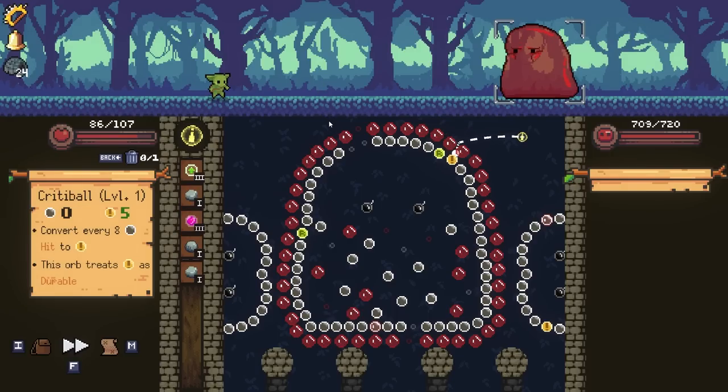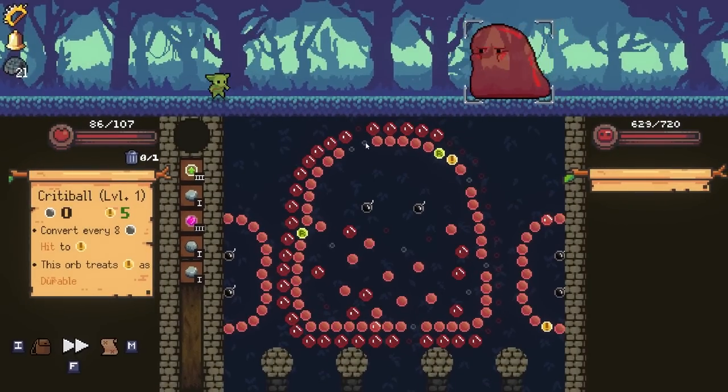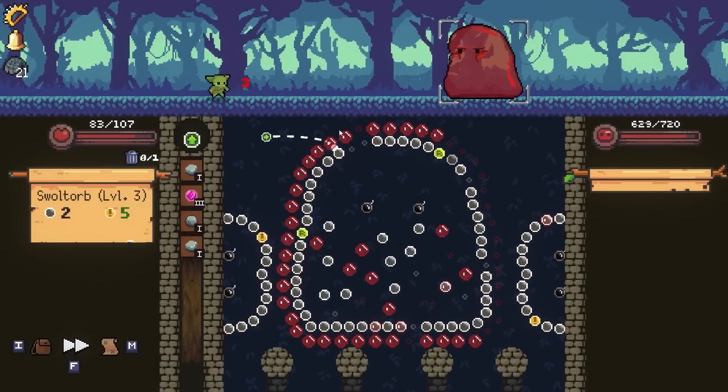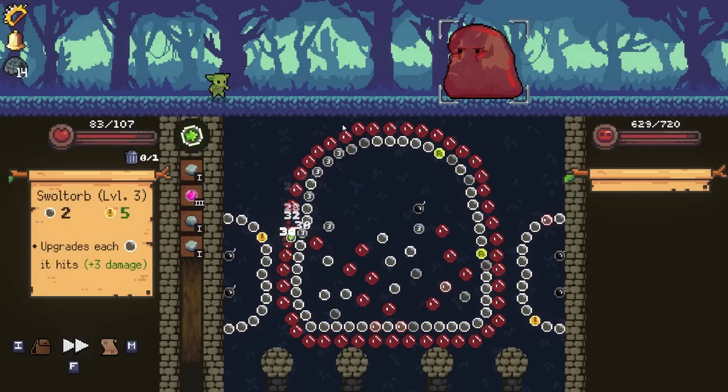Treats these things as durable. Okay, so then it's gonna do that. We get all that combined with a crit. That's not bad. 80 damage, but we're gonna need more than that to finish this guy off. Upgrades each of the regular ones it hits. I mean, we've got a build where we want to be hitting a lot of normal gray ones. We just lose so much momentum, it's hard to get any of them in this. I think our best shot is just going for the bombs here and trying to ricochet around in it. Yeah, like that.